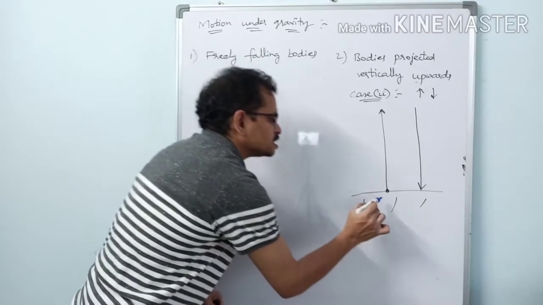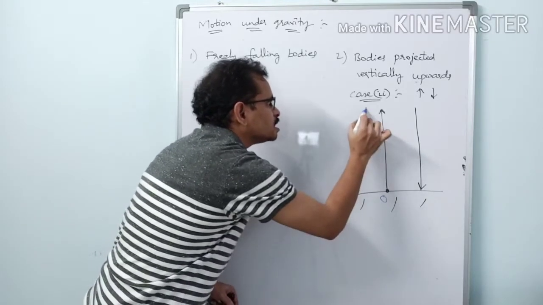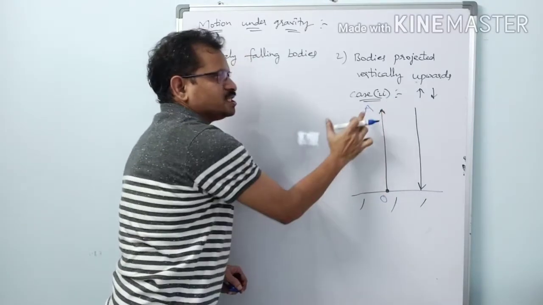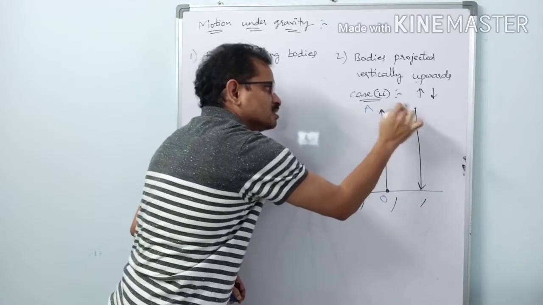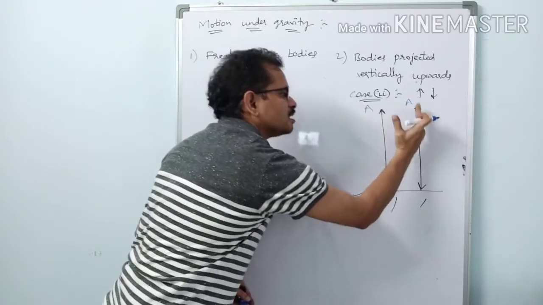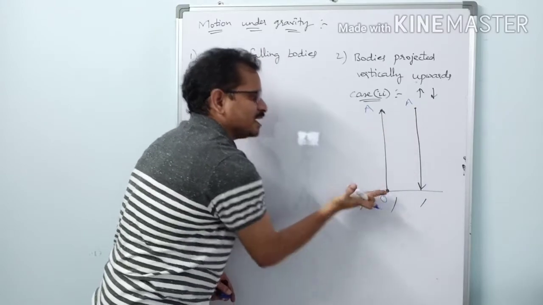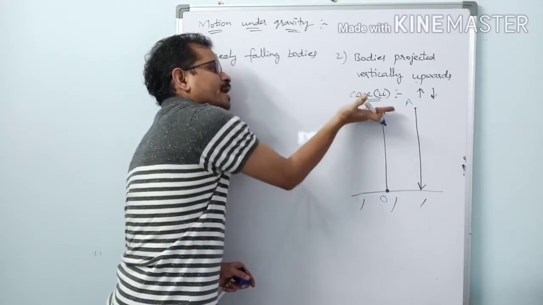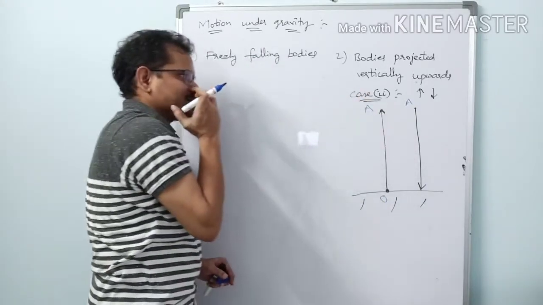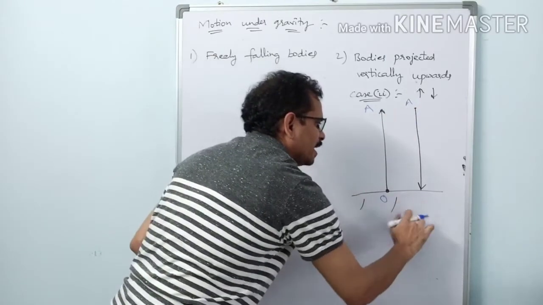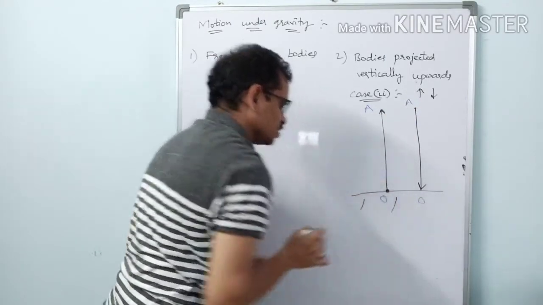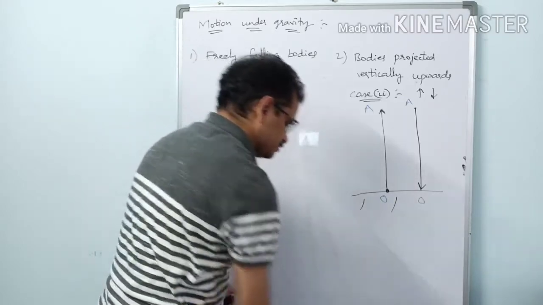Let us consider case 2. So here this is origin point, let this be point A. If this is point A, what is this point? This is also point A only, because this line actually lies on this line. Body moves from O to A and again from A to O, the same straight line. So this point is also A only. And what about this one? This point is also the same point O only, right?